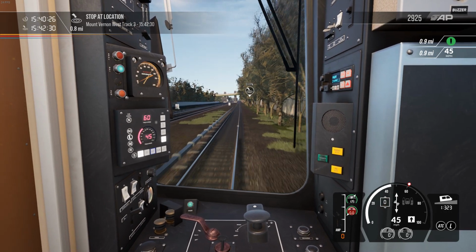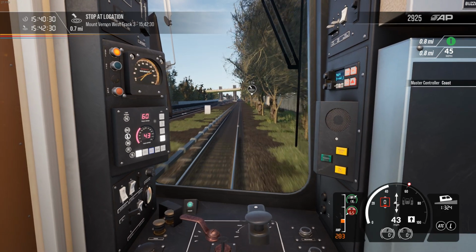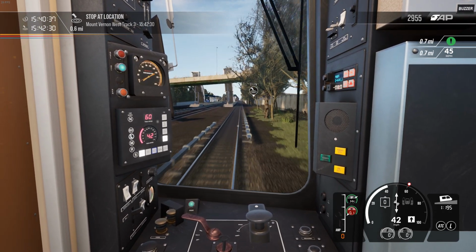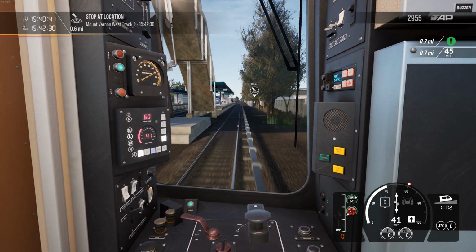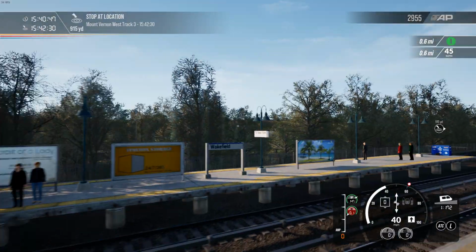Then you also have modern units like the Class 802, for example. Those more modern units can actually change from electric to diesel mode whilst they're still moving. Although I would assume that would still apply to dual voltage units. Although I'm losing the plot, or at least I feel like I'm losing the plot.